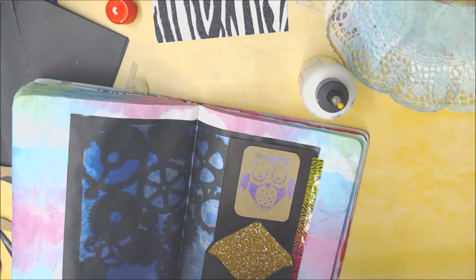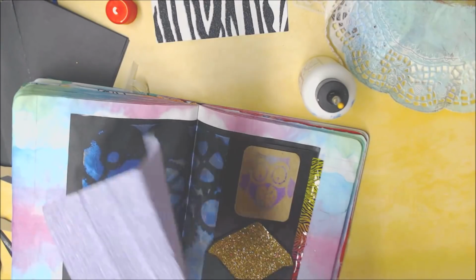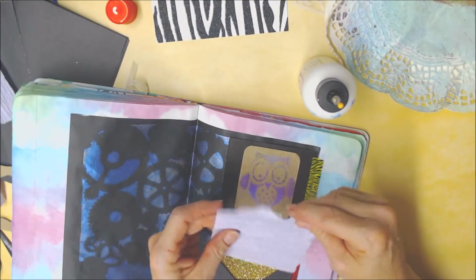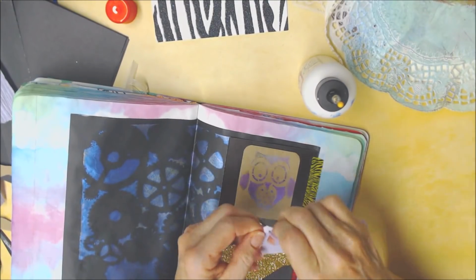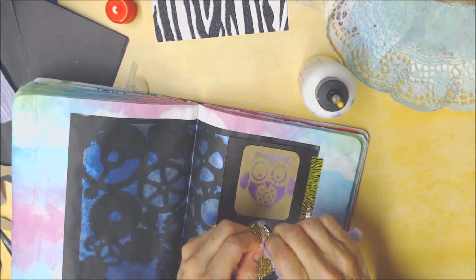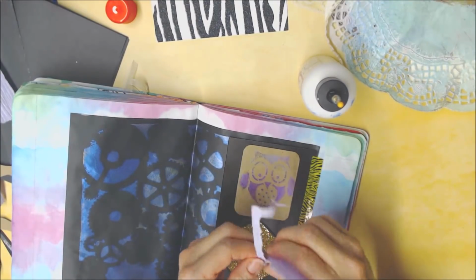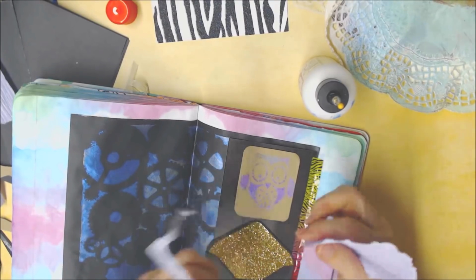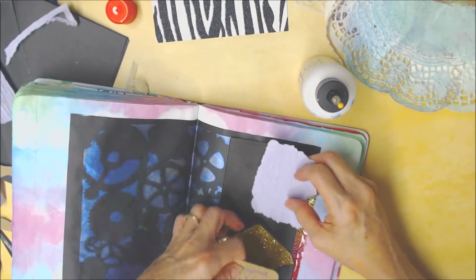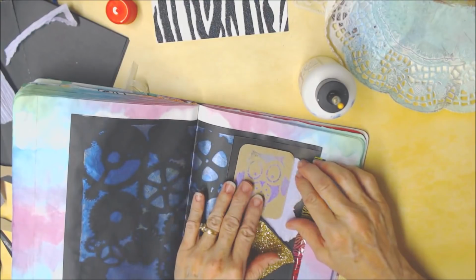Let's tear some of this out to go behind it. I'm going to have a cut edge. I like to have torn edges too, so I don't like everything to be samey samey, which is something I'm learning, because I'm so used to making things samey samey that I have to kind of work at not doing that.